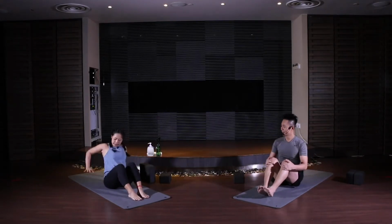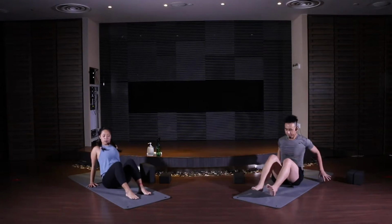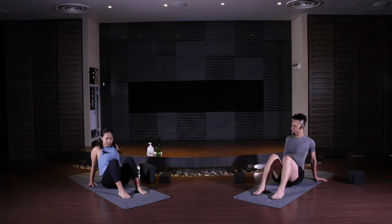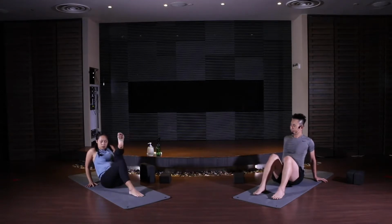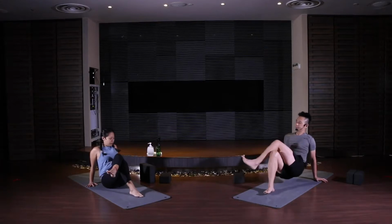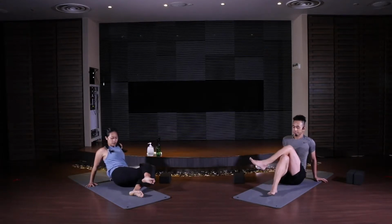Alright, have your hands to the back, keep your chest up and open. Knees are bent, heels are pretty close to your hip. Now, cross your right thigh on top of your left. Yep. And turn both your knees down towards the right side.